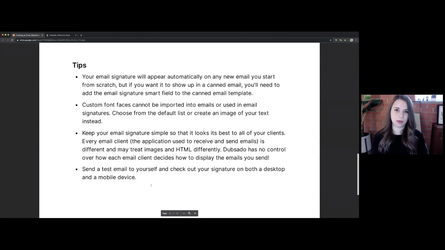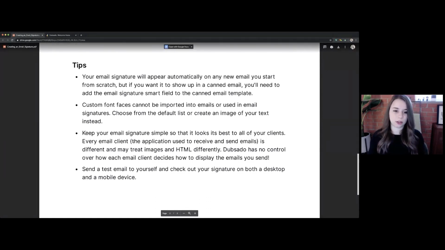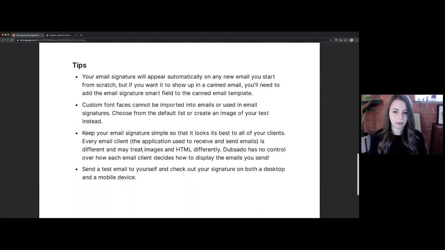If it's a special, very branded thing, you might just need to create an image and insert that instead. Again, keep it simple with the email signature, just to make sure everyone is seeing it the same way. That's going to be the safest way to go to prevent any mishaps with how your signature is displayed.